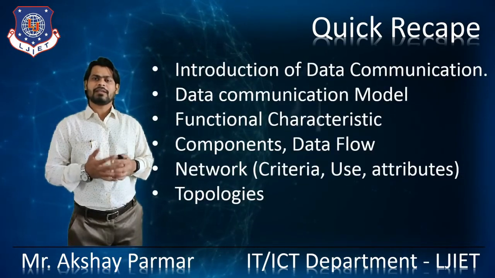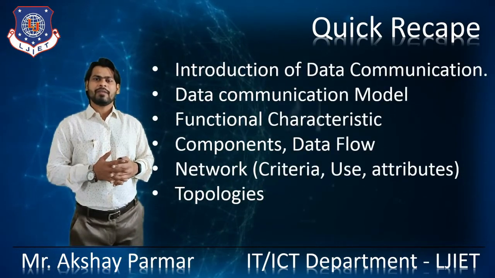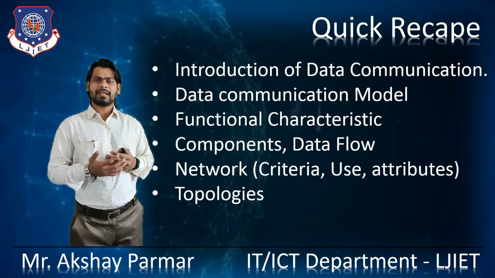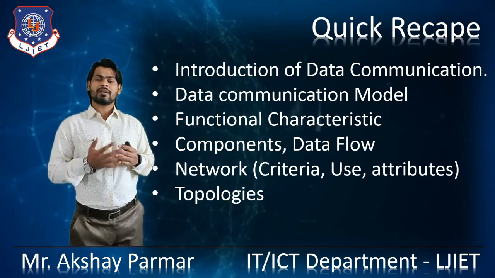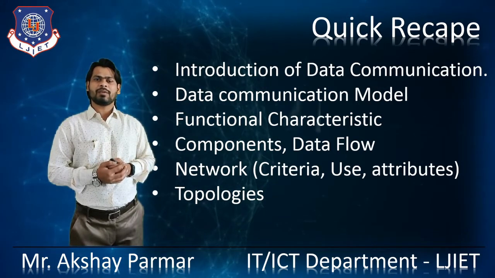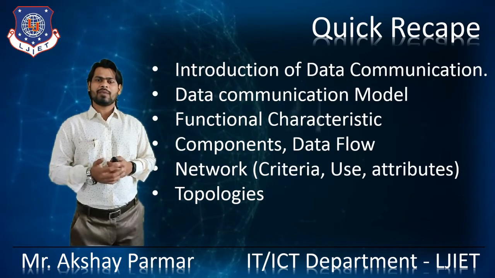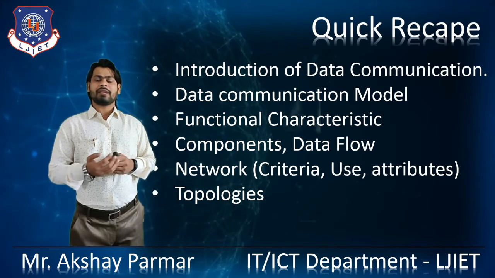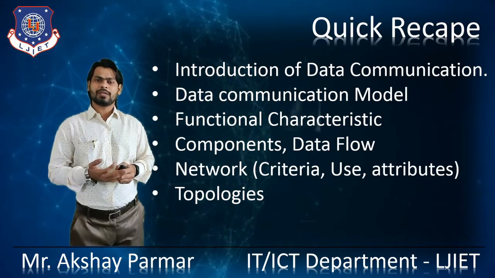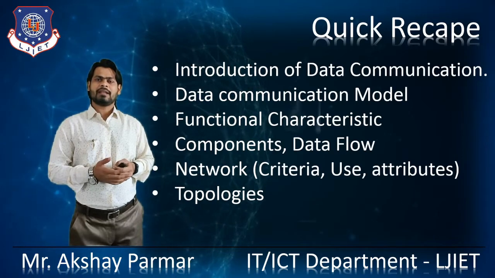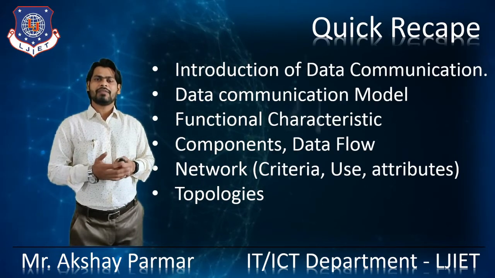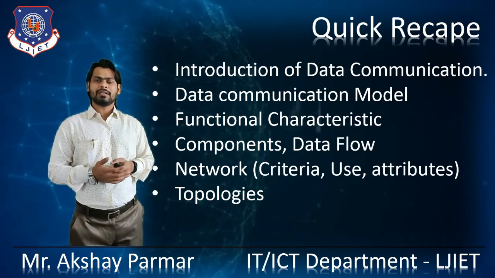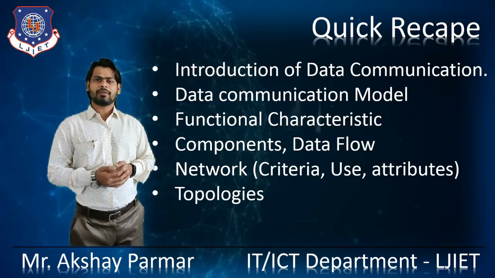We have seen the introduction about the data communication, and the data communication model. After that we have seen the functional characteristics about the data communication, the components which are used for the data communication, and the data flow, how the data is flowing in the data communication. We have seen the networks in brief, the network criteria, why the networks are used, and the attributes about the networks. And then we have seen the topologies, the physical structure of the network, right? So let's move forward to today's session.